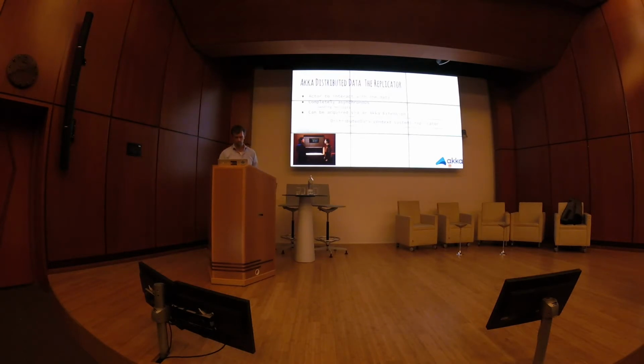And the way you get this replicator is through an Akka extension, also a feature of Akka, where there is this one replicator actor, and you can easily get it from the system at any point in your system, as long as you have an actor system around. And I'll show you that in the code later on.